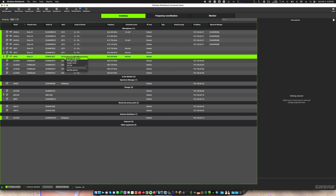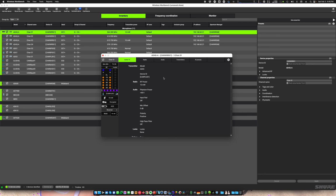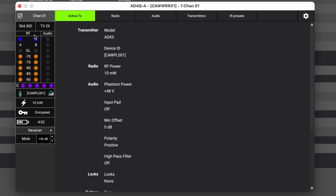And if you try to modify a transmitter in Wireless Workbench, all you really get is changing zones, identify device, etc. What you instead have to do is modify the channel that it's actually connected to. So I'm going to right click and do properties here. And so here you can see the transmitter is on. I don't currently have a mic to it, so there's no audio levels on it right now. And you've got all of the current settings in this view.